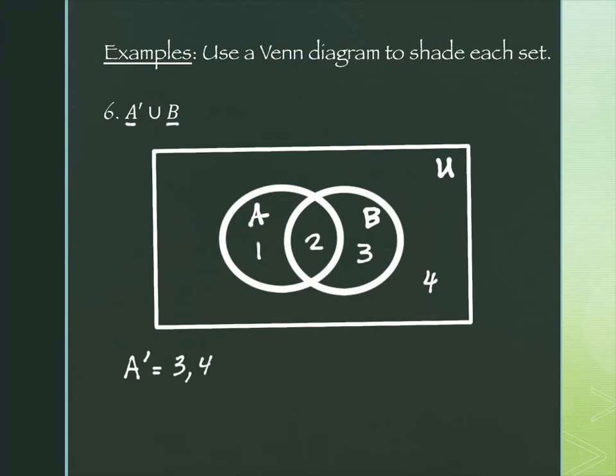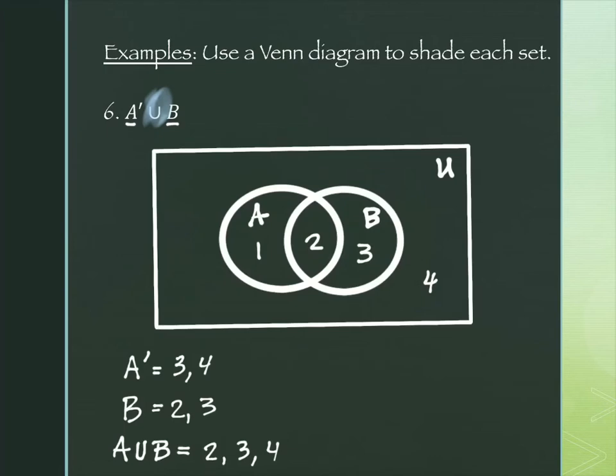Then it labels B. Not B complement, but B. B means what are the numbers that are in B? 2 and 3. Okay, so far so good? Okay, and then we take note of how they're being combined. These are being combined with union. Union, the idea of the marriage, means that I take all of these items that I've listed and I mush them together in the same pile. But I don't list things twice. So 2 is listed, and 3 is listed, and 4 is listed.